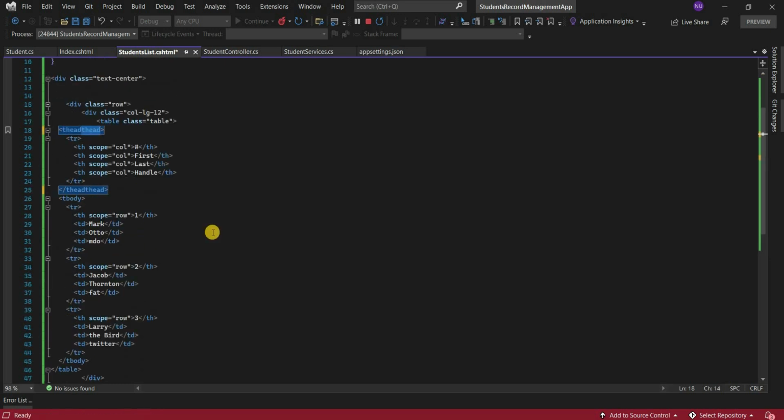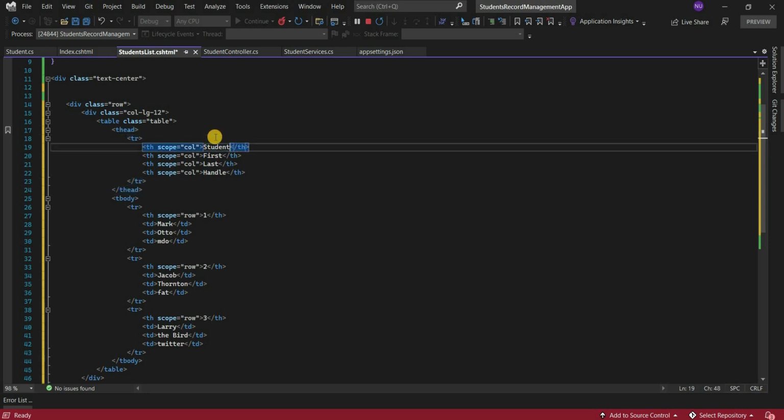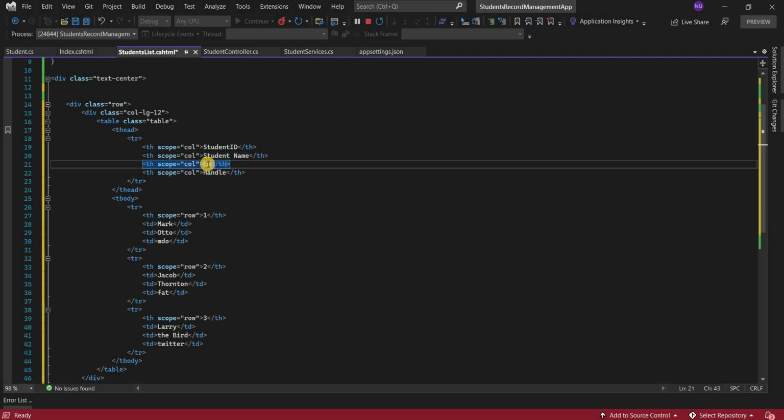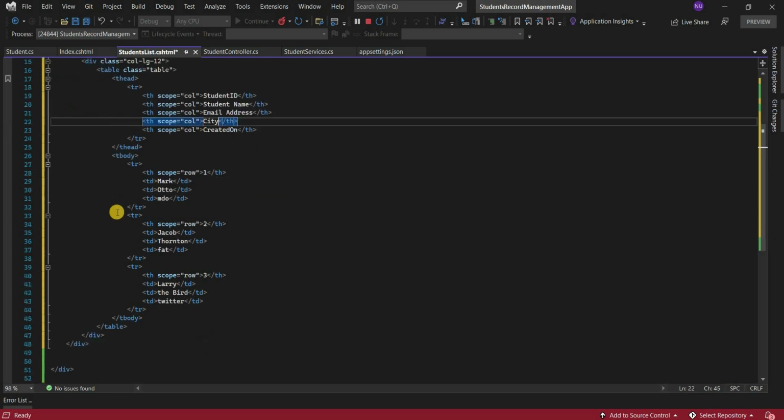Okay, Control K D, Control Z, Control K D. Okay, table head should be like student ID, student name, email, address, and created on, and there should also be the city name, city. Just it's enough.